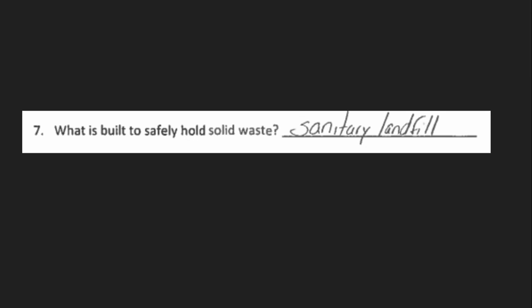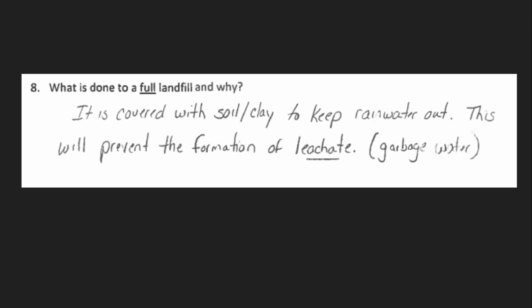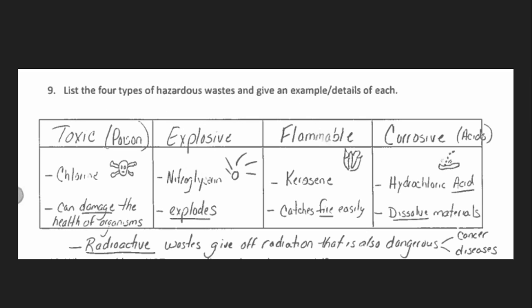What is built to safely hold solid waste? Sanitary landfill. It's actually what we have over by Walmart. What is done to a full landfill and why? It's covered with soil or clay to keep rainwater out, and this will prevent the formation of leachate, which is called garbage water. That sounds disgusting. Leachate.